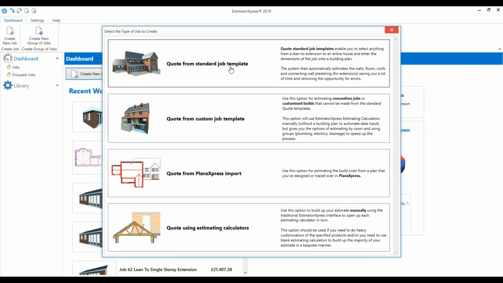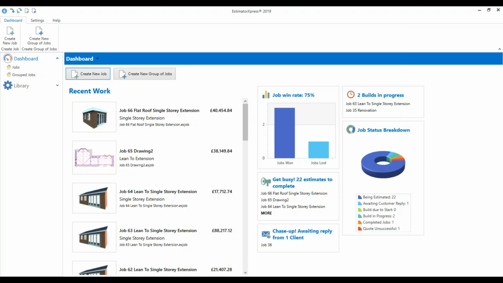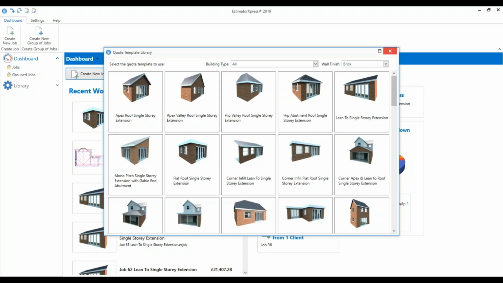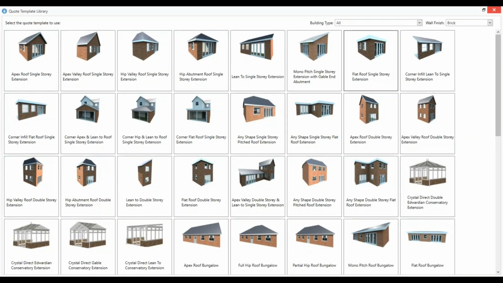But as I said, I'm going to focus on this one at the top, where we're going to create using the template. So I'm going to click that. I'm just checking the time now. It's 7:30, so let's see how fast we can get through this.